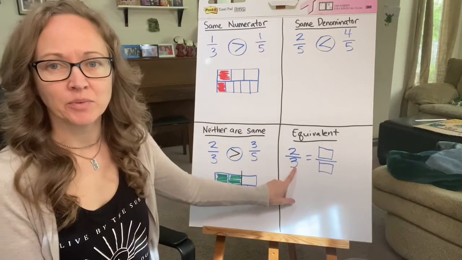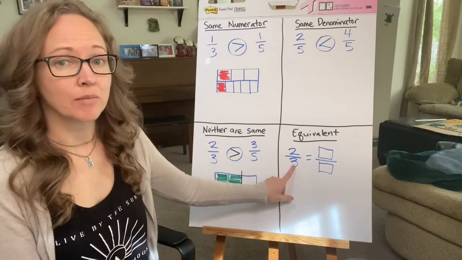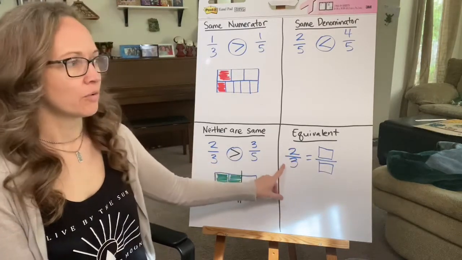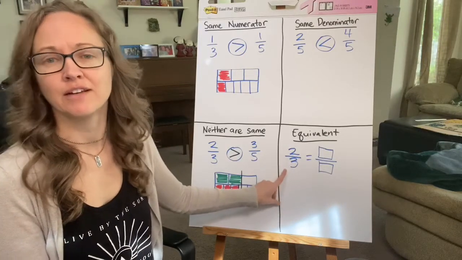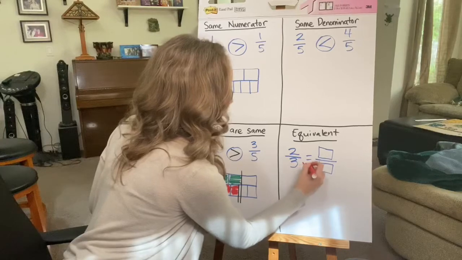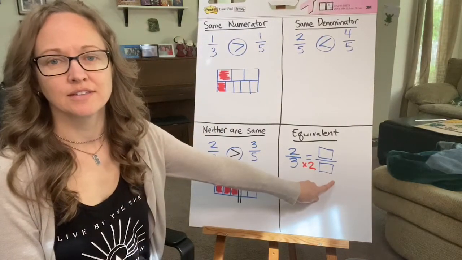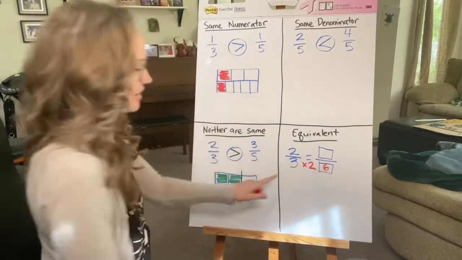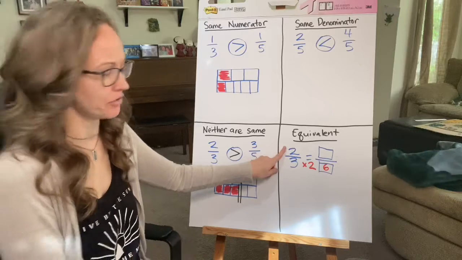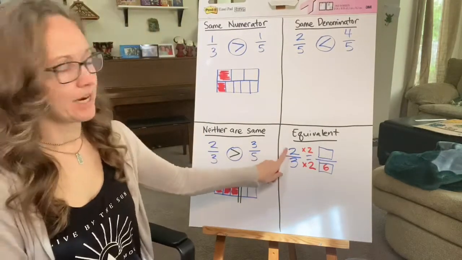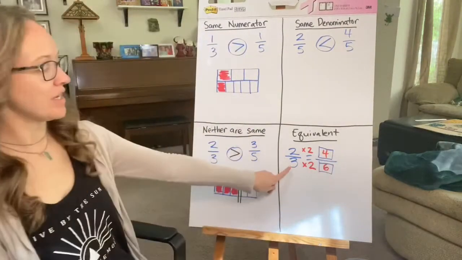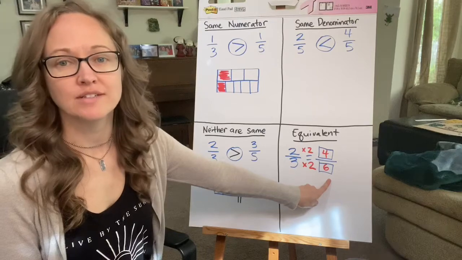Let's start with the denominator. Here we have thirds. We can multiply thirds by 2. We can double 2/3 and find an equivalent fraction. We can triple 2/3 and find an equivalent fraction. We could quadruple 2/3 and find an equivalent fraction. How about for today, we start with doubles. 3 times 2 equals 6. Thirds can be equivalent to sixths as long as we also multiply the numerator by 2. Now for the numerator, 2 times 2 equals 4. So we can say that 2/3 equals 4/6.